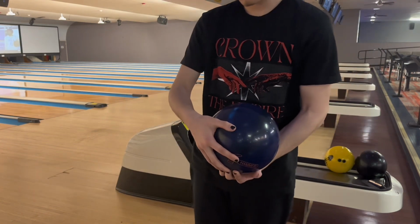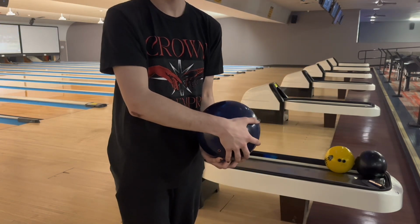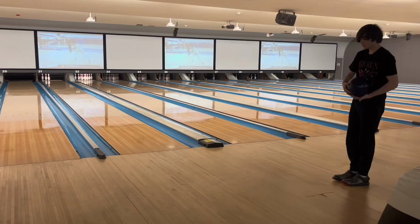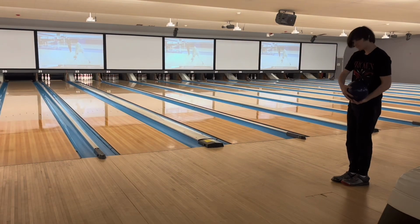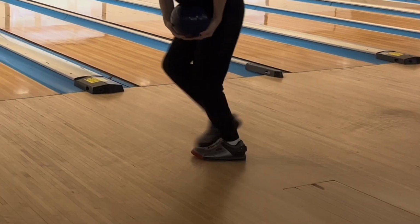You want to make sure it stays in this position the entire time. Lastly, you want to make sure you rest your other hand on the ball. Because we don't use our thumbs, we have to rely on our other hand to provide that balance. Moving on to footwork. I take a 5-step approach, and I recommend that you do too. I'm a left-hander, so I start with my right foot. If you're right-handed, you want to start with your left.